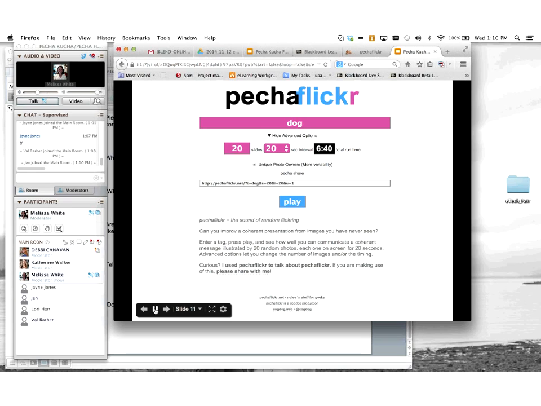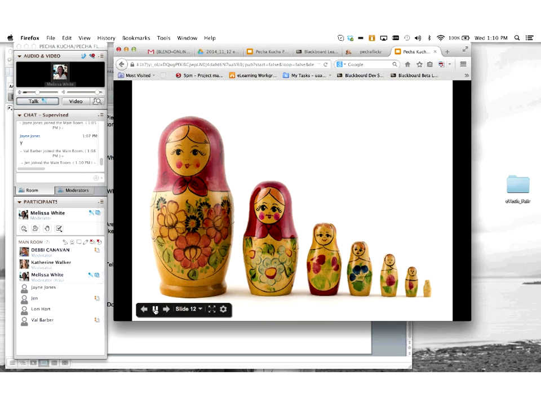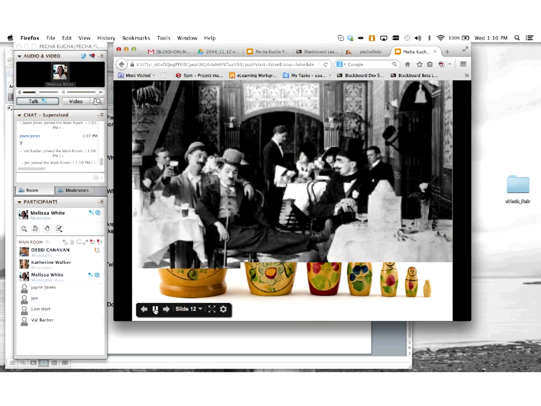A way to practice this is with Pecha Flickr, which I'm going to demonstrate and we're all going to practice. So you can set up a Pecha Flickr to randomly give you images that the students can talk to, and that's a way to practice communication skills in a low-stakes environment. Pecha Flickr could be used by individuals, by groups, so there's a scaffolding with it, and then there are also Pecha Kucha events internationally. So it's something that could be developed within a classroom or at a community level.